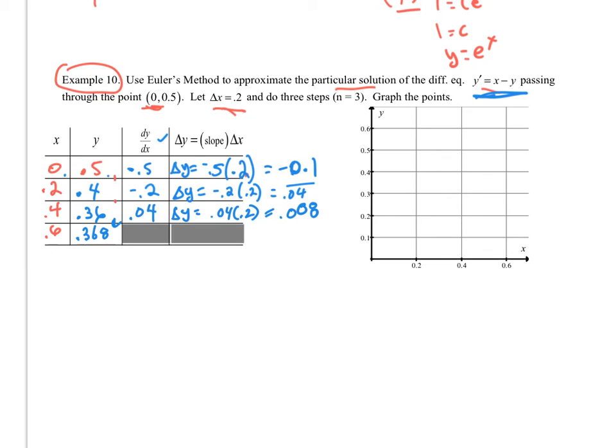And so I add that on here, so that's my estimate at 0.6. So I'm going to be 0.368. Can't possibly graph that appropriately, but I'll try. But that would be an estimate for 0.6. Go ahead and plot those and see what the curve looks like. So this looks like an estimate of my curve. Now, you could go solve this differential equation, but I don't know if we can do this by separation of variables. Probably not. So we maybe can't see what it looks like, but this is an estimate of the curve.